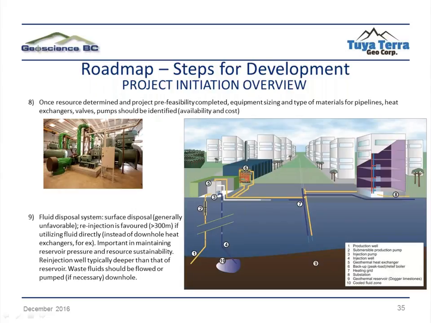So once you've considered all of these various aspects, we're doing what's called a pre-feasibility study. All of those things that we've talked about in points 1 to 7 need to be put together, and now we're getting down to the nitty-gritty. What do we need to do? What do we need to build to make this system? We have to remember that not just are we pumping the material out of the ground, the water, the fluid, the brine, but we have to pump it back into the ground because of the environmental impacts. We need to maintain the pressure of our system and keep the system going for decades.